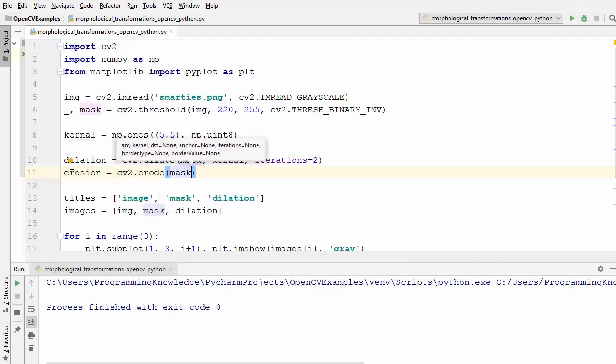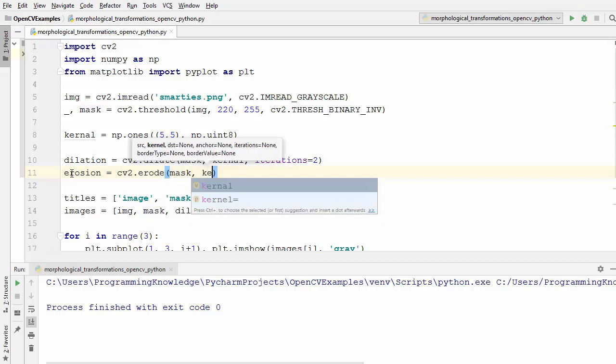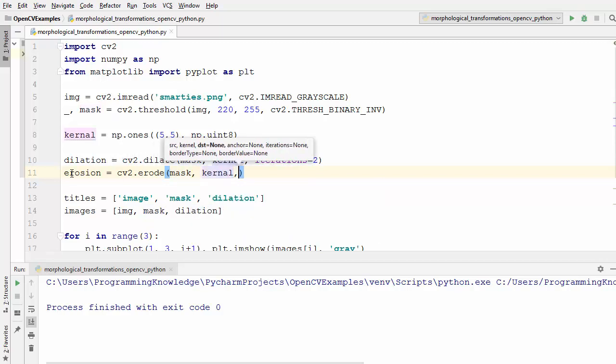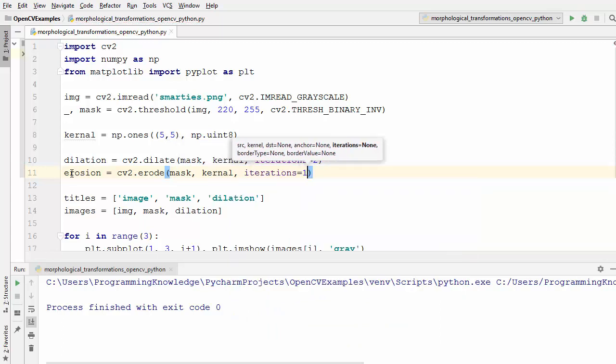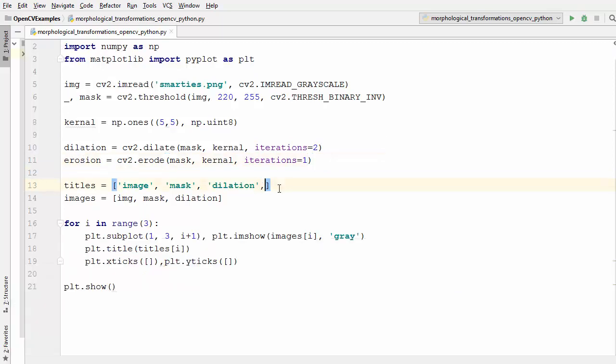The second argument is the kernel, as we have seen in the dilate method, and the third argument is the optional argument, which is the iterations. For now we just apply one iteration, which is also the default, and now we are going to just add this image to our matplotlib window.